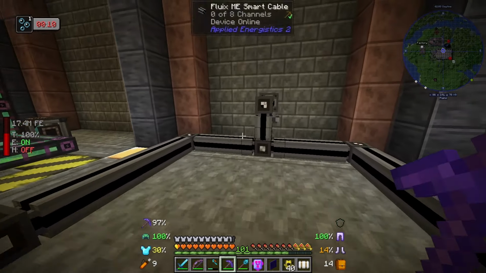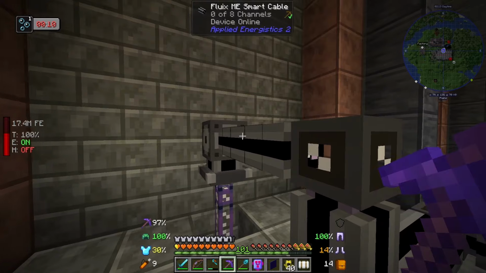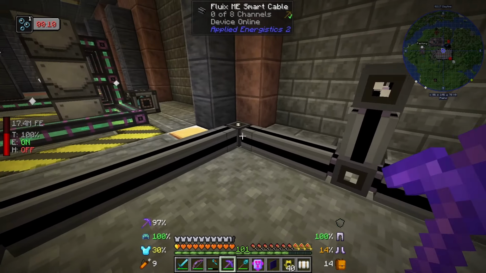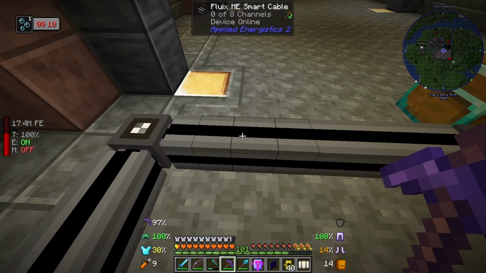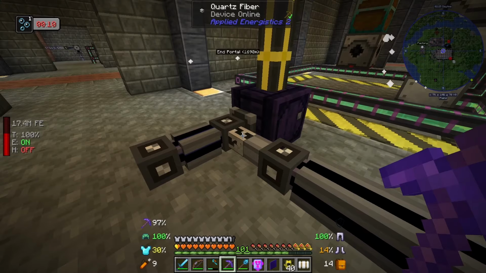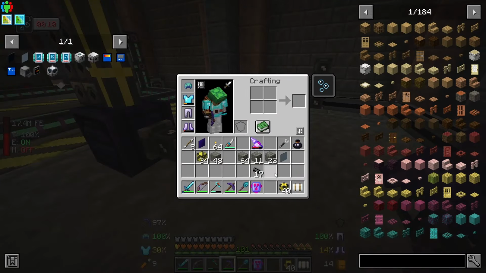So what we've got here, this is from our main controller. We'll have a P2P tunnel there with a dense cable on that. Then we just have these cables along here, and this is basically just for power. I'm not going to run anything on these at all. So what we've got is then 2 sub-networks joined by these quartz fibers, and we're just going to put the formation plane on this one.